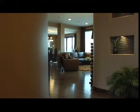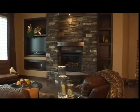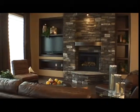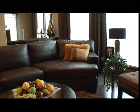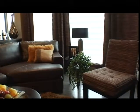The great room features a stunning fireplace in a curved design, echoing the curved wall in the foyer. In contrast to the rustic stonework seen on the home's exterior, it is clad in contemporary dark Rundle stone from El Dorado. The stone also picks up the charcoal and caramel colors throughout the home. Large windows overlook the sumptuous seating area. The drapery treatment carries the brown, plum, and caramel tones down to an accent chair upholstered in the same fabric.